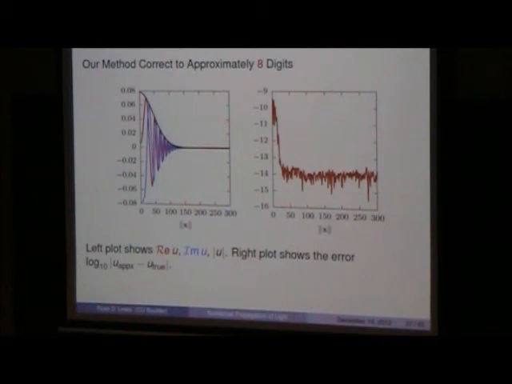I've had the question before, why did you only propagate 1,000 wavelengths? Because that's not very far. It's because the blue and the red lines get so wiggly after you go 10,000 or 100,000 wavelengths that the picture is sort of impossible to look at. So you can go as far as you want. I just stopped at 1,000 so that the plot looked nice.